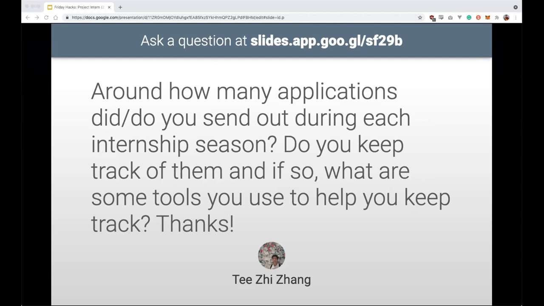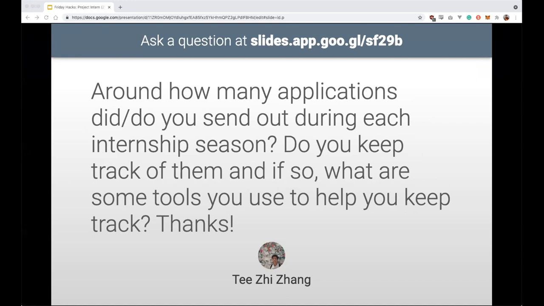Last season, I sent out 100 plus applications, of which, because of COVID and because of the fact that I had just recently only taken 2040, only two resulted in interviews. I don't think everyone else's rates are this bad. But it kind of explains that this is quite normal, right?